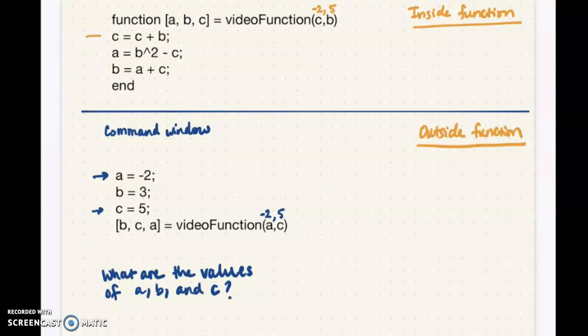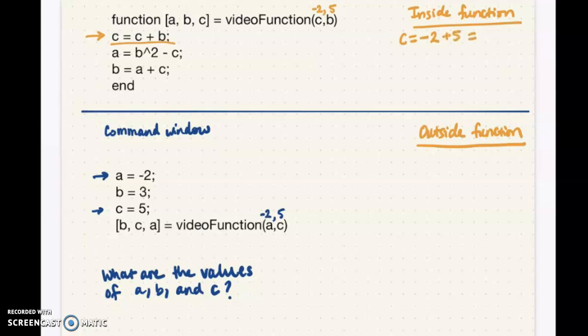So let's do this first computation. Right away, this local variable C is getting overwritten. You'll notice here, it's going to be equal to itself, so that's this C here, the current C value, plus B. MATLAB runs everything from top to bottom, so it's going to start with this first computation of C. Once this command runs, C will have a new value. So let me just show you what it looks like. When the first line runs, it's going to be C equals the current value of C, which is -2, plus the current value of B, which is 5.